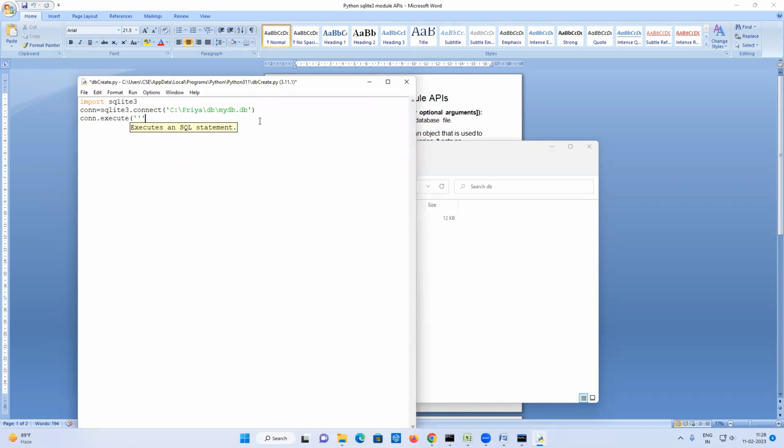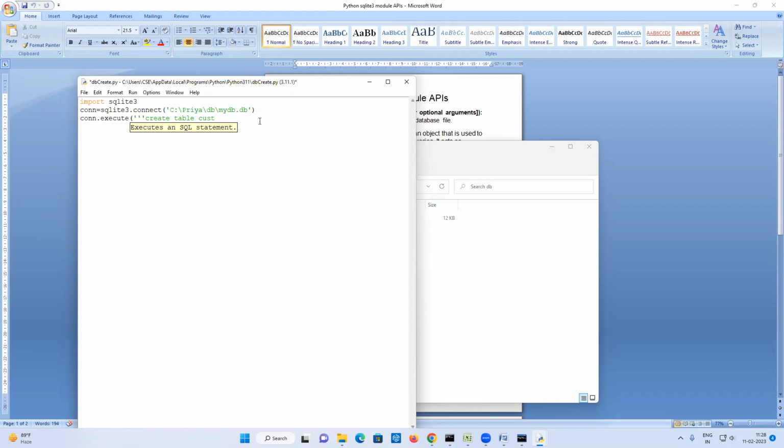You need to keep all the code in triple quotes. Create table, let me construct the customer table.